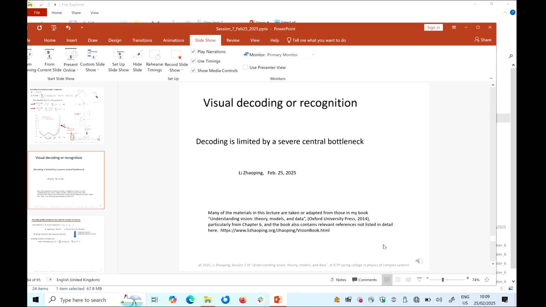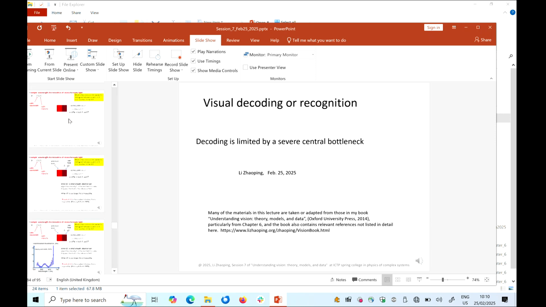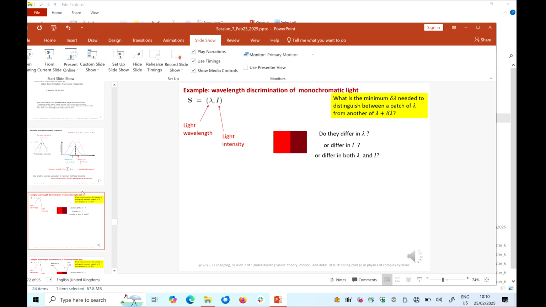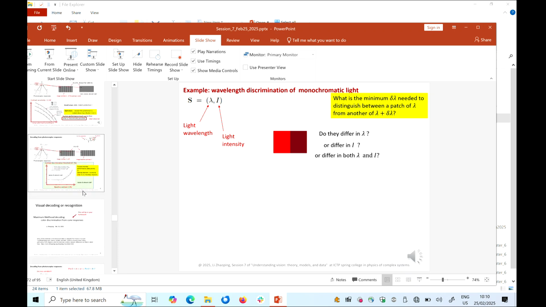So this puts things into some real examples, yeah? Otherwise, it's a little too much of a teaching abstraction. With two examples, one is to ask how we can tell the difference between two patches of light, and that can be understood by this decoding method, yeah? This is not really a method; it's just theoretically what is the best S given decoding, that's the definition, okay? It's like asking what's the best depth? Do I see the disk in front of the ring or behind the ring? These are all decoded values. In the beginning, you don't know what I'm showing you. I ask you to put on the glasses, and you go, oh, that's it, yeah?